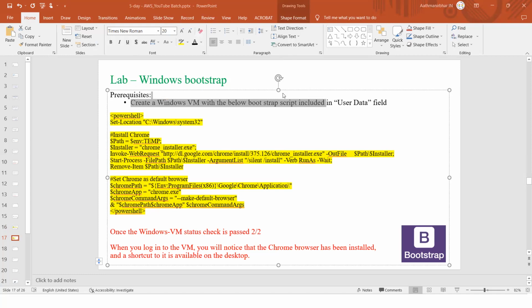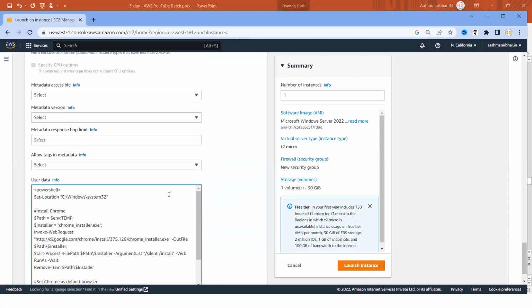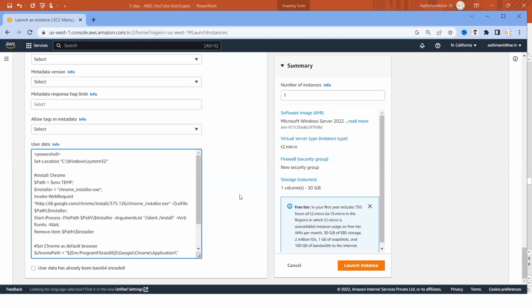So let me come back to the AWS Management Console. I will copy this script. Yeah, one doubt. Yes, please. Can we use the same script in Azure also? Yes, 100%, because this is a PowerShell script. Oh, okay. So this PowerShell script will of course work in any Windows environment.